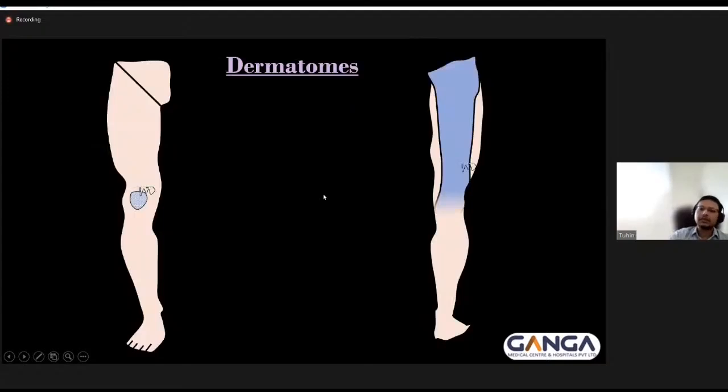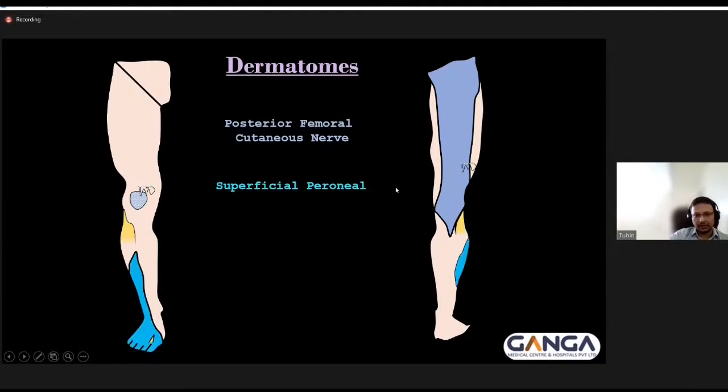And if you look at the posterior part of the thigh, the major dermatomal supply is from the posterior femoral cutaneous nerve. The sciatic nerve does not supply the cutaneous innervation in the posterior compartment of the thigh. You need to block the posterior femoral cutaneous nerve, such as in case of application of a tourniquet or any surgery over this area, to provide complete analgesia. Below the knee, as I already mentioned, the lateral and posterior parts are supplied by the sciatic nerve and medially by the saphenous nerve.